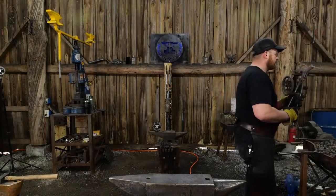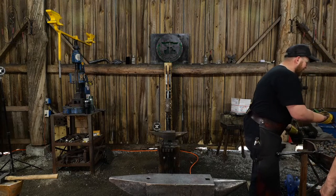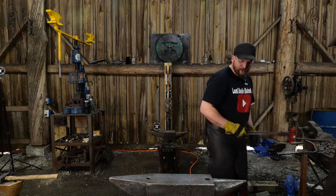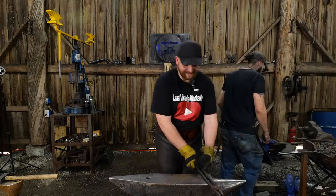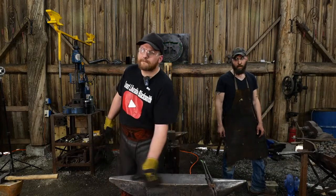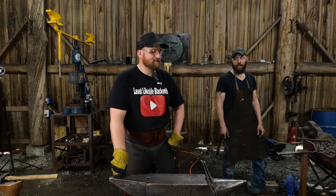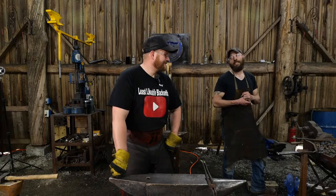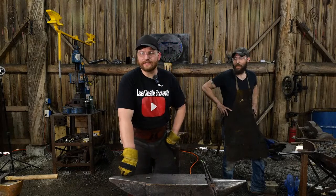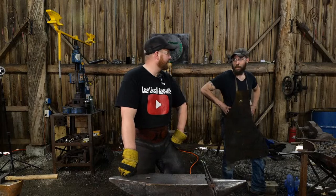So we'll keep driving that up and we'll have her body and her feet done. All right. Oh, and there were five people who said they would take a forged anvil. Oh yeah? If we made our own? Started our own anvil manufacturing. Roy has seen all kinds of gigantic manufactured hammers, like massive ones. He's like, I could fit that in the barn. Every time he sees one of those, I'm like, uh-huh. I still think the drop hammer needs to happen. Put a big old massive 30-foot tall drop hammer in here. That would really shake up the neighborhood.